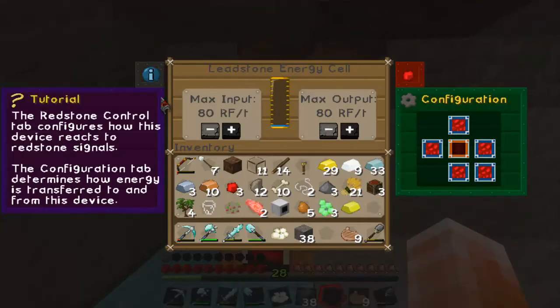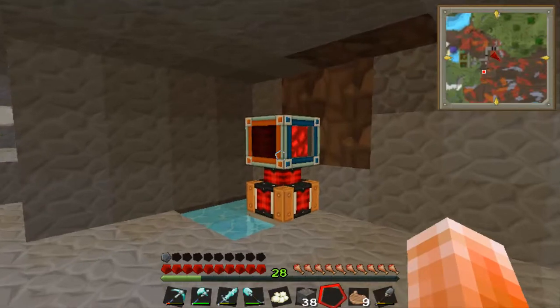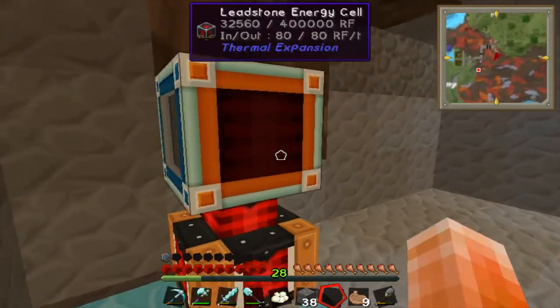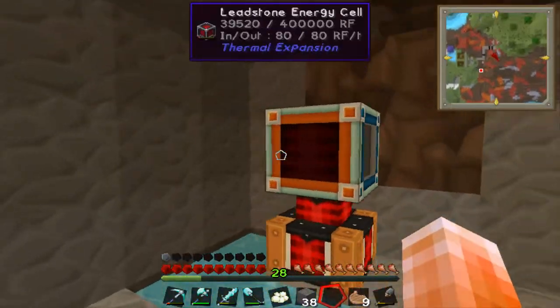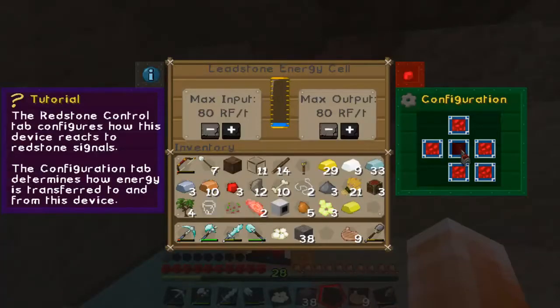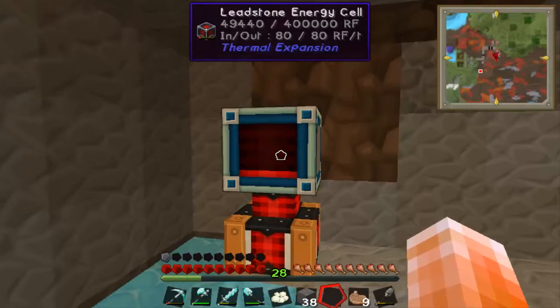This is a control tab. A configure tab determines how the energy is transferred to and from this. Oh, there we go, it's charging. I see. Kind of. I really don't see. What's orange at the moment? Change that to blue as well. That work? Yep, still charging.